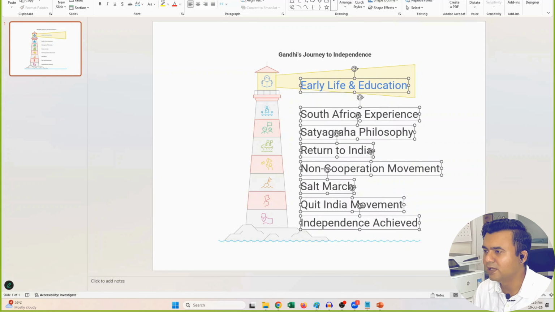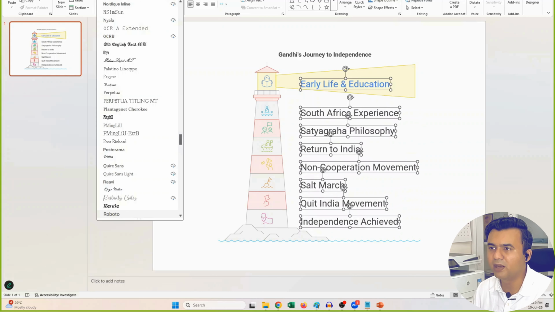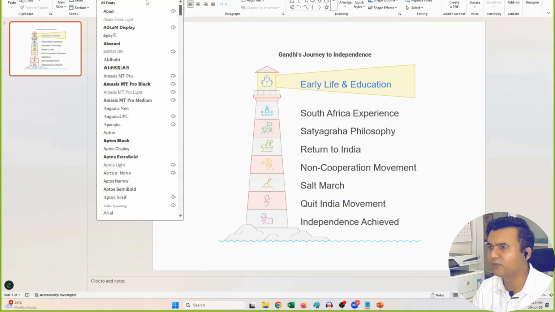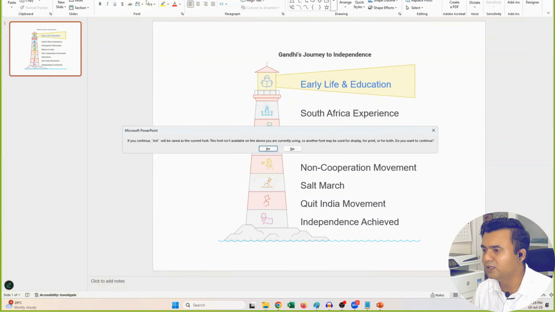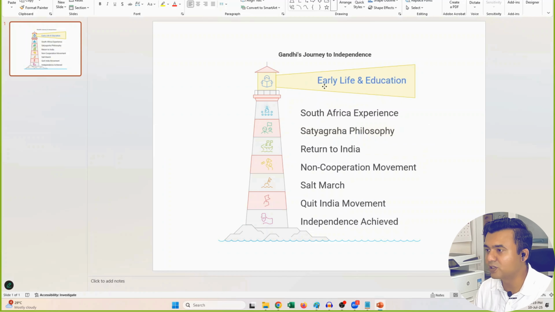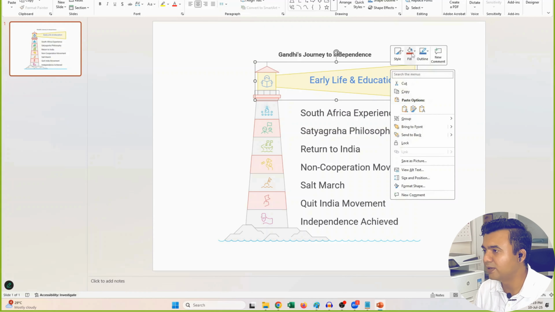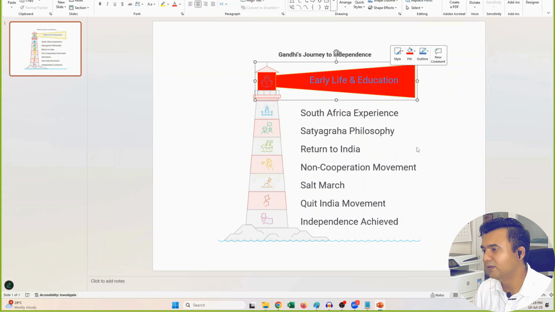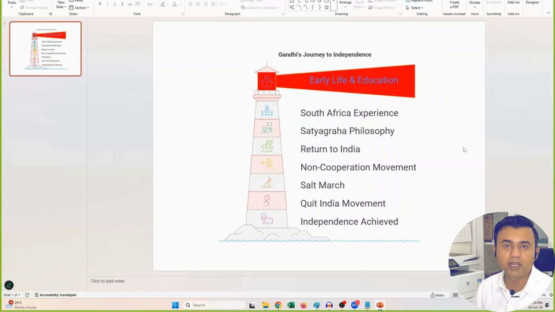You can change the font, maybe make it Arial or of your choice. Look at this, I've changed it. You can edit all these colors also. If you don't like this color, just click on it, fill it up, and use some other color. So this is how we can use Napkin.AI to create infographic presentations for our work.